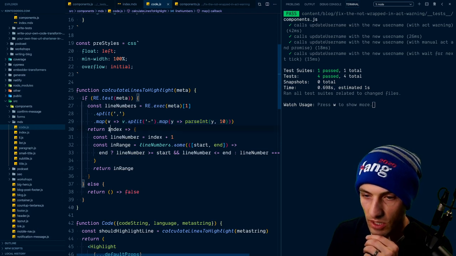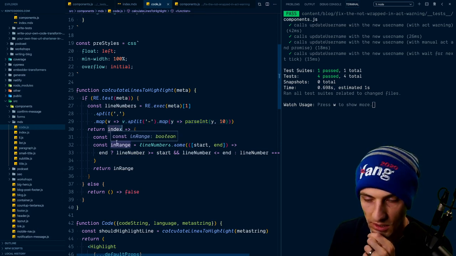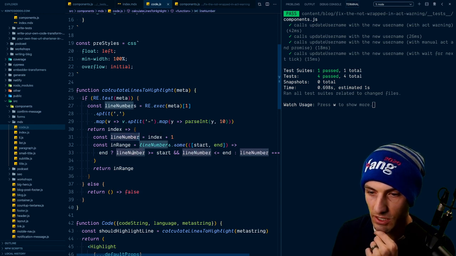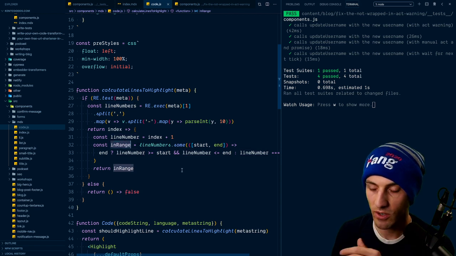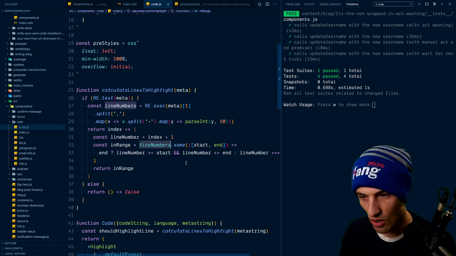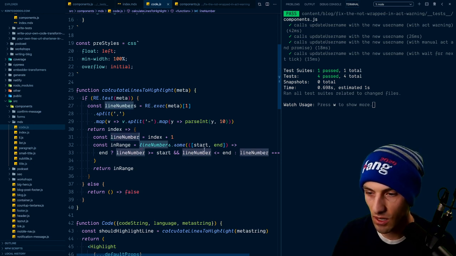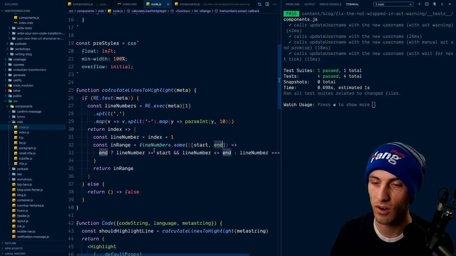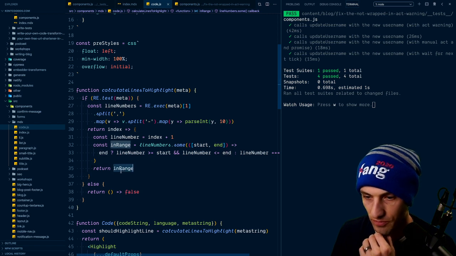Then we return a function that will accept the index, and then we know what line number it is. We get the line number, and then we know whether it's in range: we go through all of our line numbers, and if the line number is between the start and the end, or in a range that is highlighted, then we return true.